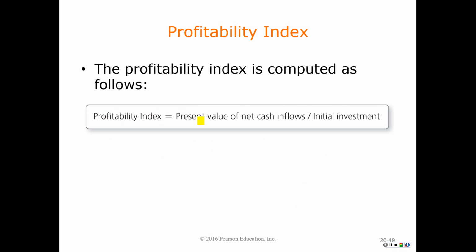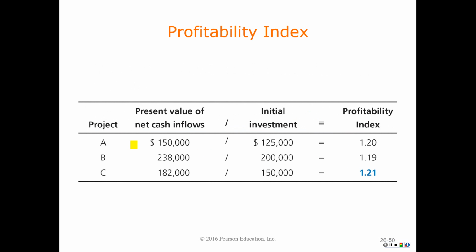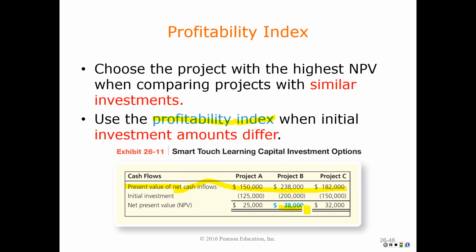And it's simply calculated, as we can see, they provided for us here. What is our index? What is the present value of your net cash flows, and we divide that by our initial investment. Well, they've set us up to do this. We've calculated the present value of the net cash flows, and if we were simply using the net present value for our calculation, we would have looked at $38,000. Simply inflows minus investment, inflows minus investment.